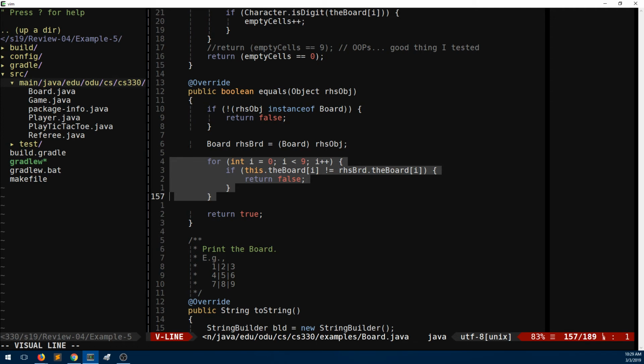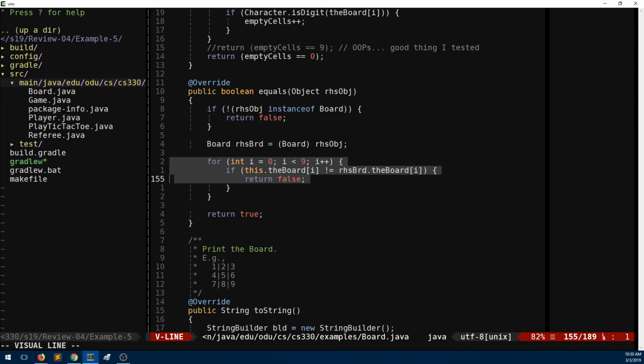For the two game boards to be the same, all of the cells must be identical. But I don't need to check to see that all the cells are identical, because I know I can flip the question and negate it. If any one cell between the two boards does not match, meaning if cell 5, the center cell in both boards, is not the same, the boards are not equal. I just need that one cell to not match, and that's what I'm checking here. I'm looking for that one cell that doesn't match.